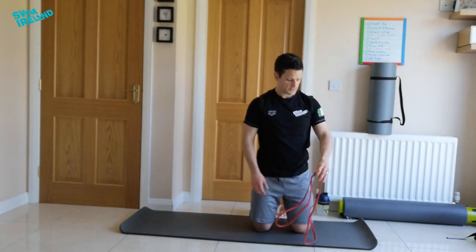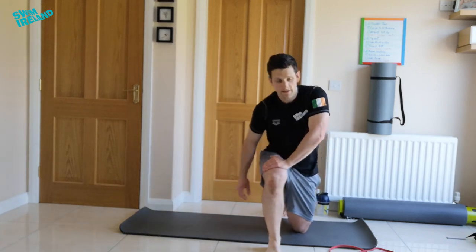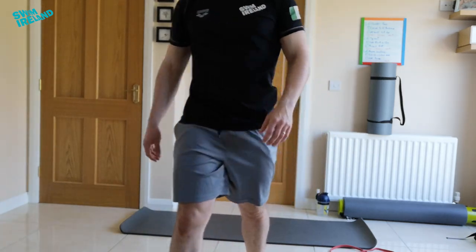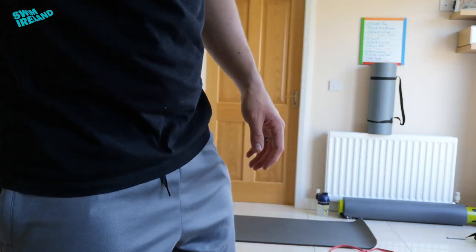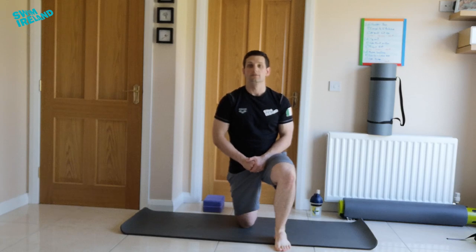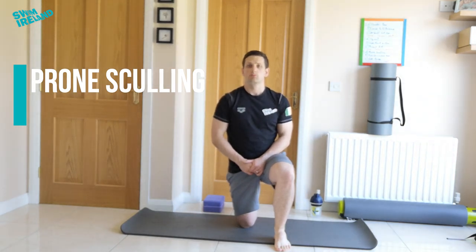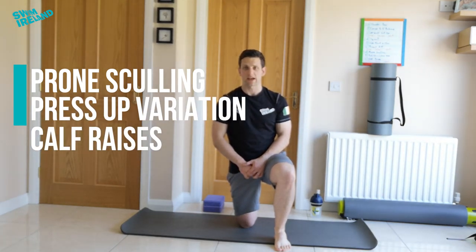That's three rounds of that set done. You already know, for our last triple set. Okay, our last triple set starts with a trunk exercise, prone sculling. Then it goes into a press-up variation and finishes off with some calf raises.